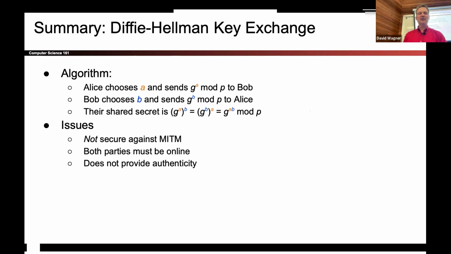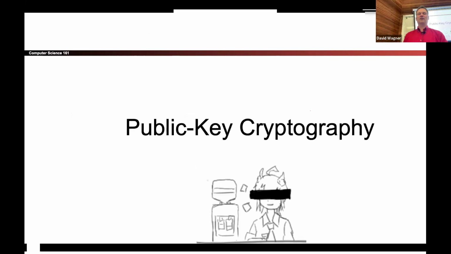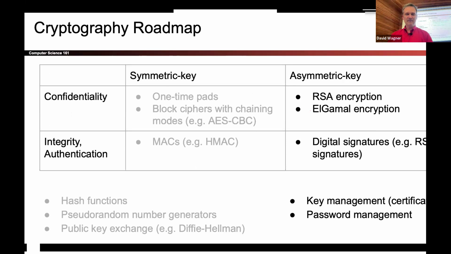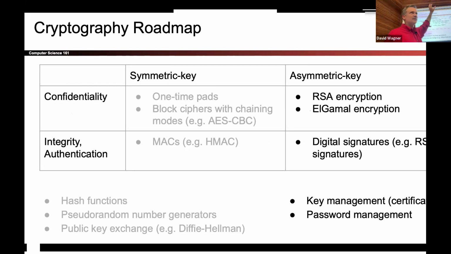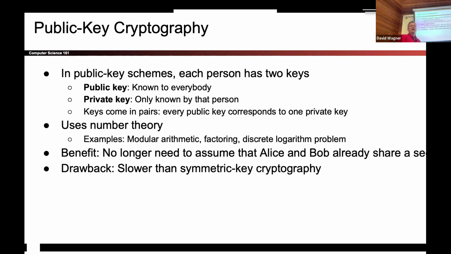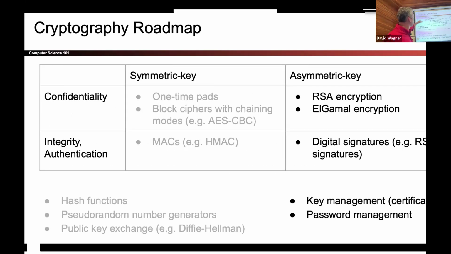And the tools we're going to use, public key cryptography, are also called asymmetric cryptography. So that's what I want to teach you about. And in this roadmap that we set up, we're on the right half of the table. So I'm going to start at the upper right part. I'm going to start with encryption. And then we're going to get to some public key signature schemes. This is the analog of encryption with a block cipher or a message authentication code, but we're going to look at a version of that that doesn't require a shared key.